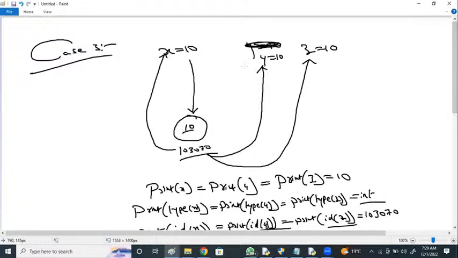three different values. For example, if x value is 10, y value 20, z value 30, how many objects? Three objects. If 10, 10, 10, only one object. What is your observation? If the values are different, multiple objects. If values are same, only one object, right? Observe this case.